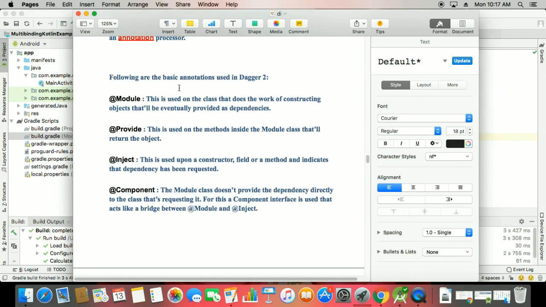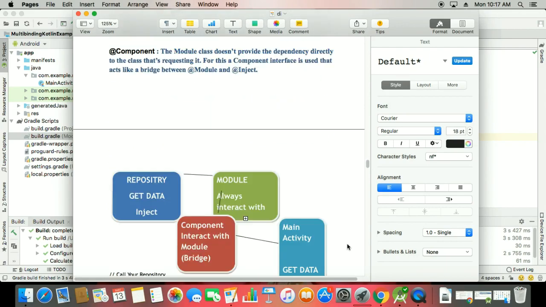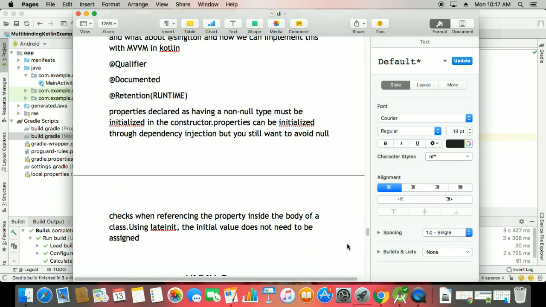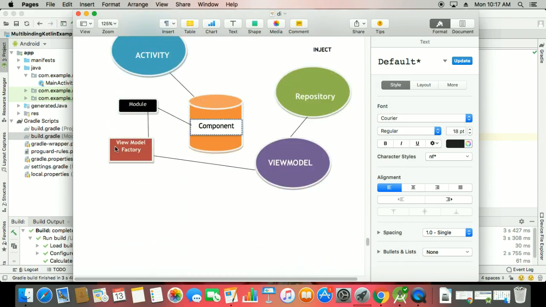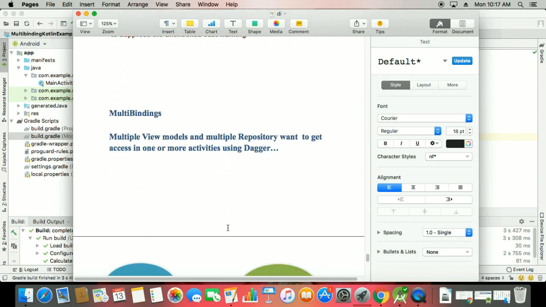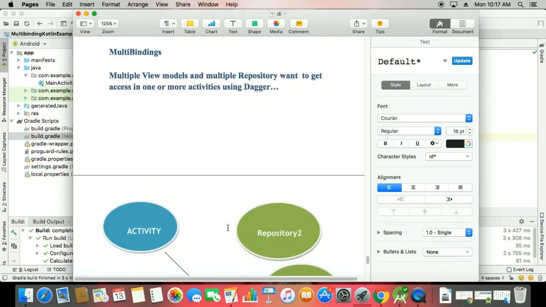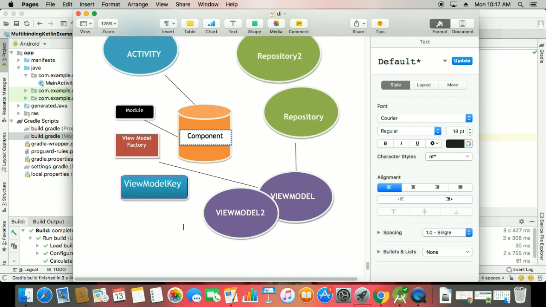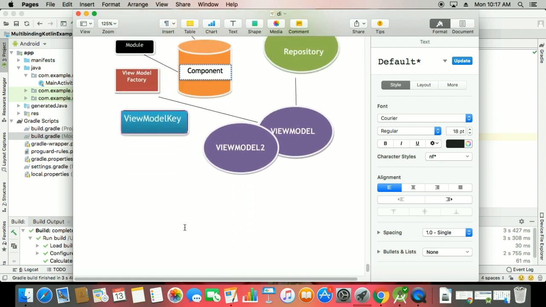You have to learn module, provide, inject and component, which we all discussed in my previous sessions, and then how we can create a simple view model factory, which I already discussed in my previous session. Now today, we can get access to multiple view models and multiple repositories with Dagger. So now we start with Android Studio, so we can learn practically how to implement it. Let us start it.